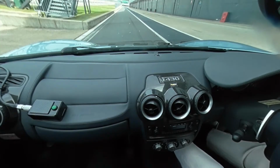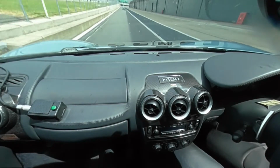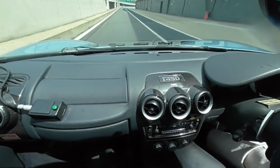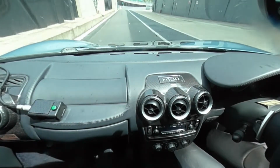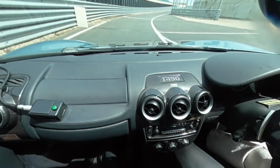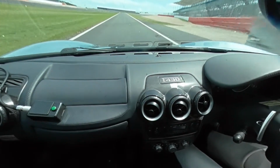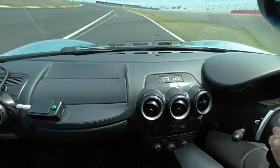When we get to the end of here, it bends round to the right, then it goes up a hill. Just keep the car straight and keep accelerating, and that takes us out onto the circuit. Once we're on the circuit, just stay to the right initially, but we do want to come across to the left, but I need to check if it's clear. It's a bit difficult to see as we come round there. Okay. Keep accelerating now. Stay dead straight. No, just keep going.